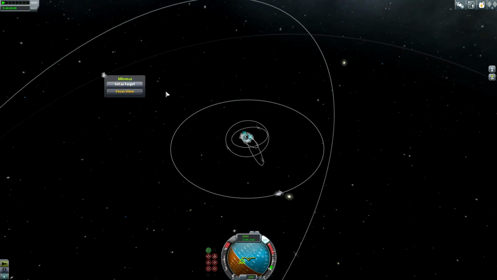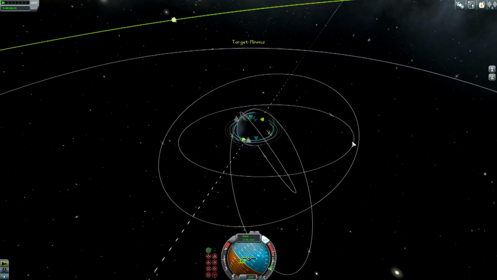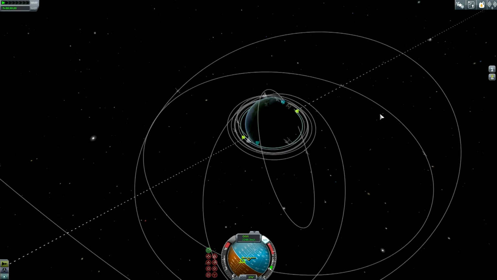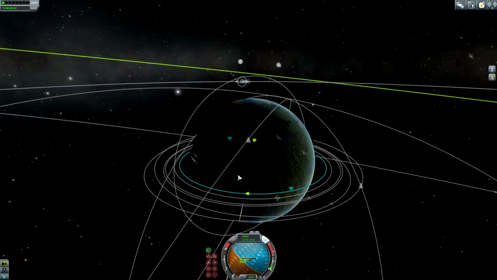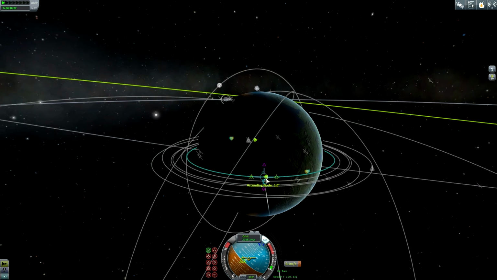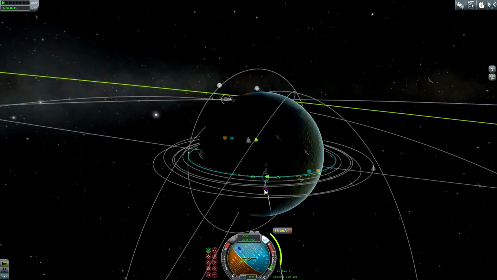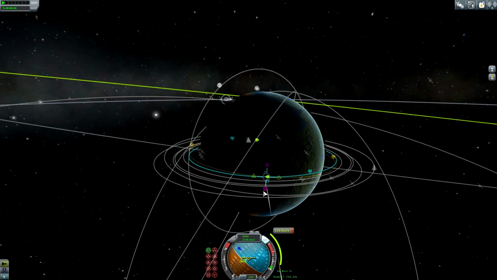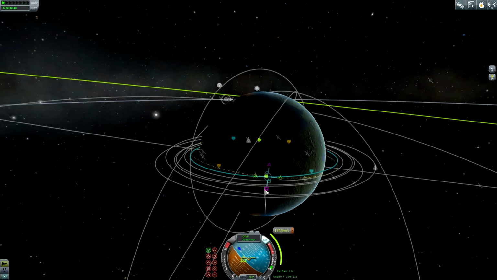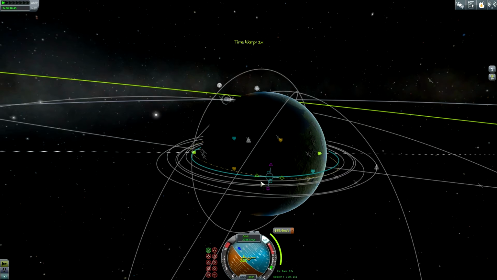And okay, I am talking so much about future plans. Now I have to focus more on things that are happening right now. I am over here. I just missed the descending node. That's bad. Okay, so I think I have now to warp forward to the ascending node, so that I can match the inclination of Minmus. 3.2, 1.8, just a bit more, 1.2, 0.5, 0.3. Okay, fix the inclination.